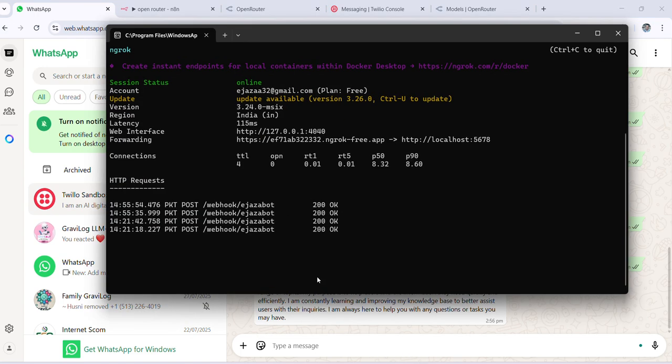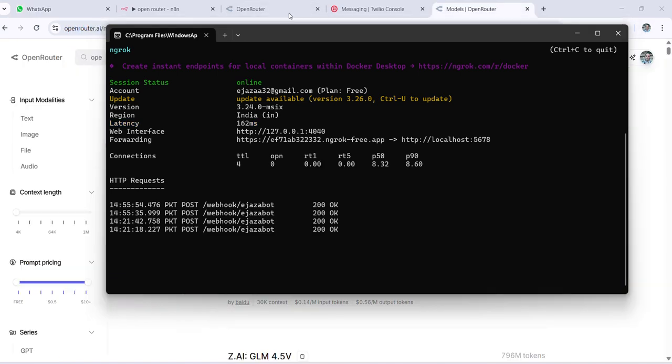You can verify it from here as well. Whenever you send a message, it gives you a 200. In the context of HTTP, it is saying it has successfully received your request, and it gives you a 200.